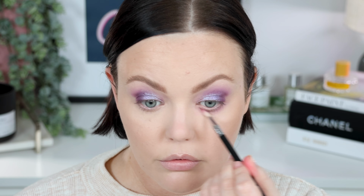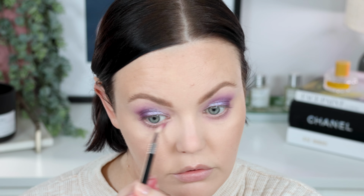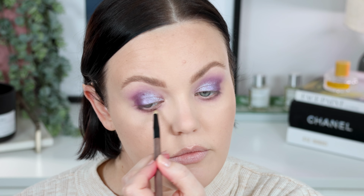Alright, we have up until brows and bronzer done. Let's finish this lower lash line. So I'm going to take my Sigma E36 and just go into this one right here, which is called Velour. And then I just have a little pencil brush and I'm going to go into this one, which is called Eclipse. I'll just deepen slightly. And then for the inner corner, I am going to go into a little bit of this one with a Sonia G pencil brush, and this one's called Stargirl.